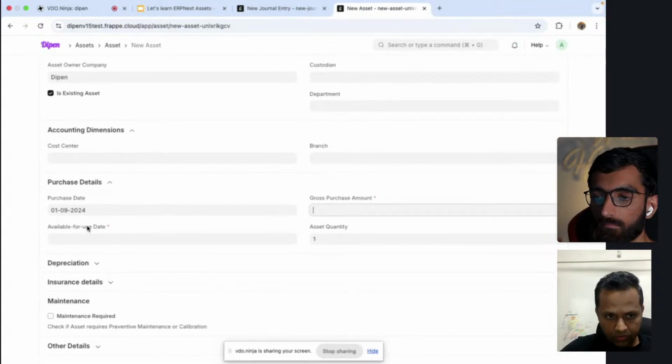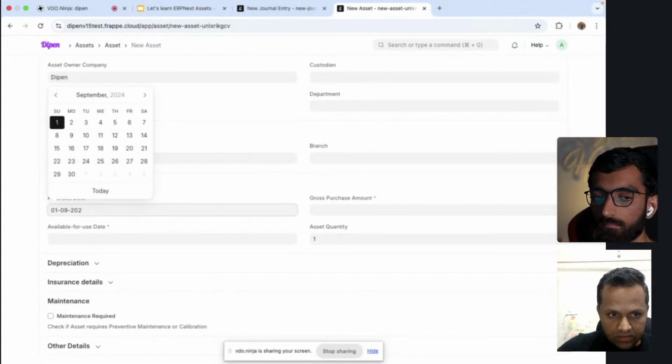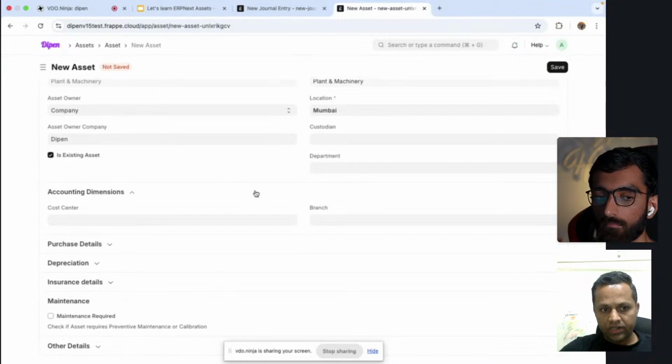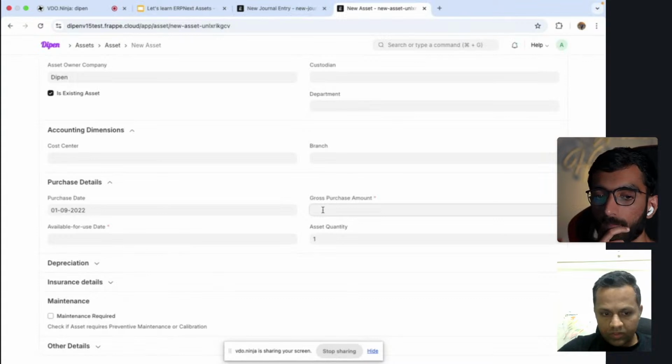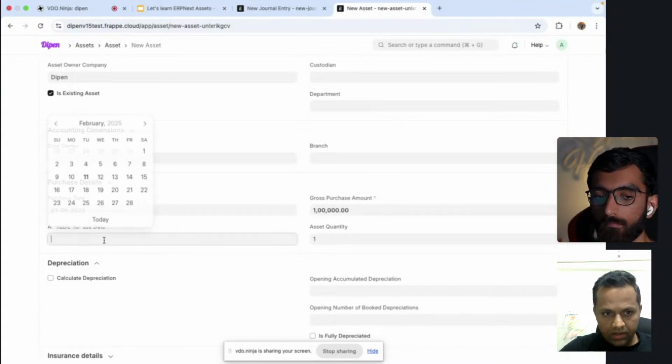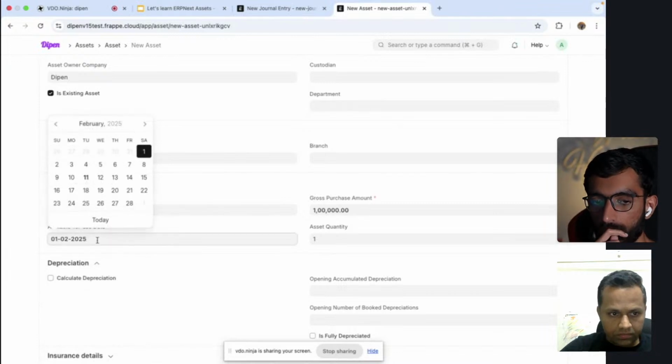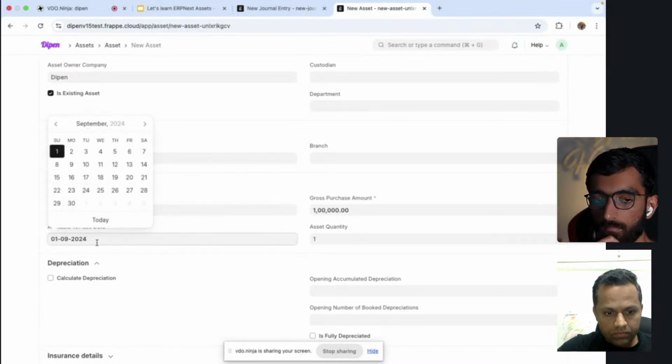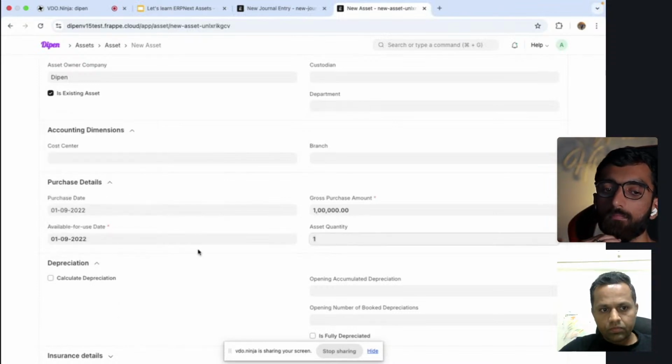So I'll just show. Assuming this is 22, the gross purchase amount was 1 lakh. Available to use date was also the same.